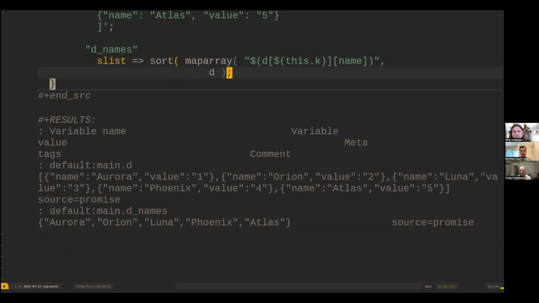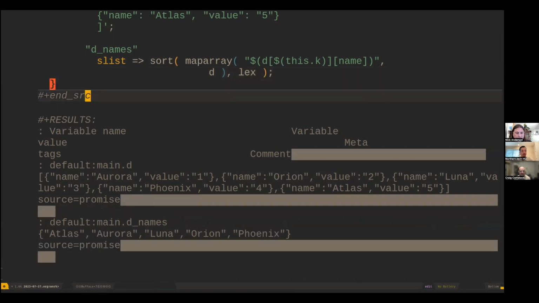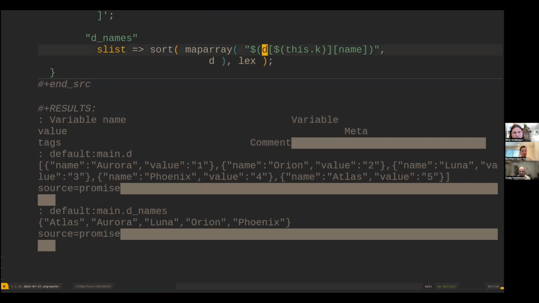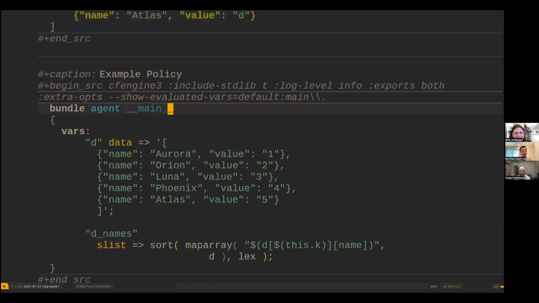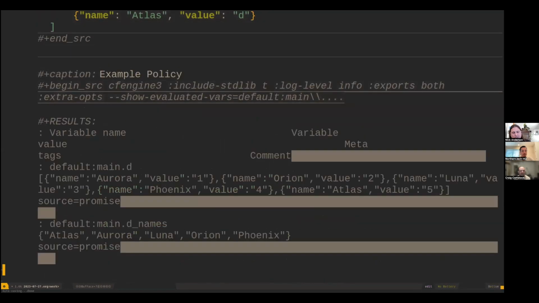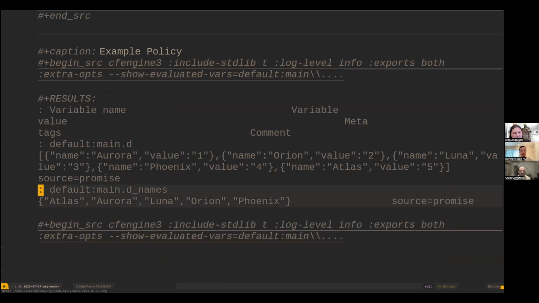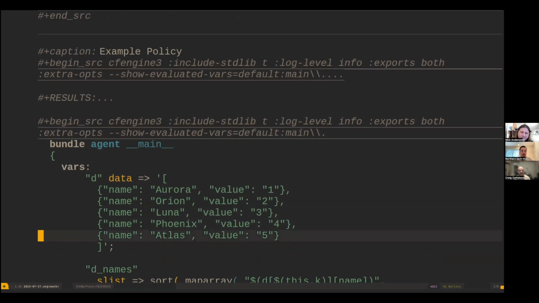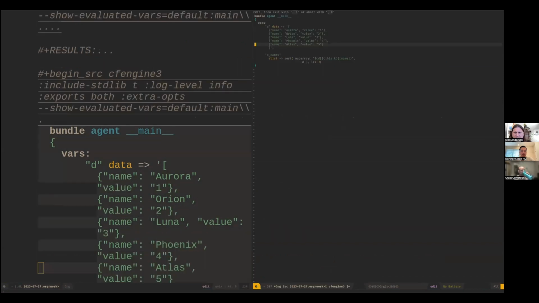If we sort this lexically and run it again, now we've got our sorted list of names. But that's not the first way that I typically do this.